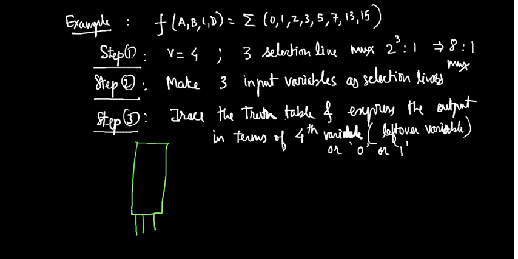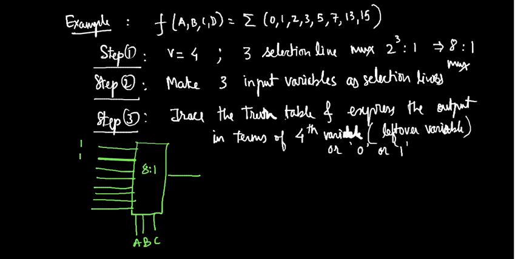Don't remember these things. I have told you the concept. I have done my best to explain what is going on inside. If you know the logic and what is going on inside, you don't really need to remember this. Which variables do you take as inputs? Selection lines A, B, C. 8 lines will be needed, 4, 5, 6, 7. Tell me the inputs. 8 to 1, yeah. 1, 1, 1.